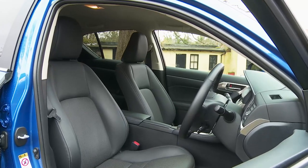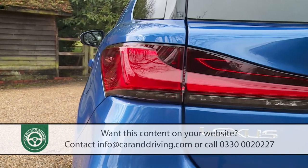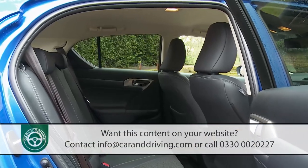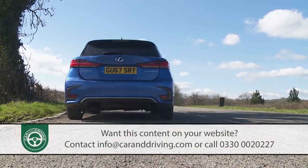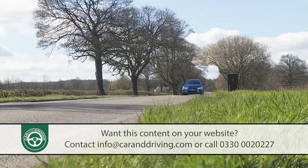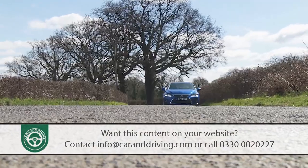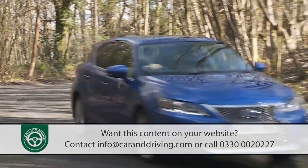If you're seeking a spaciously compact, prestigiously badged premium five-door hatchback, you're probably thinking diesel power and German badge work. Here's a different way to go: this significantly improved version of Lexus's first generation CT200H petrol-electric hybrid, announced for the 2018 model year to prolong this design's life. Earlier versions needed a little perfecting, but in this form it's become a surprisingly credible choice if overall running costs and exemplary refinement number amongst your key priorities. Plus, the CT is classy to own and kind to the environment.